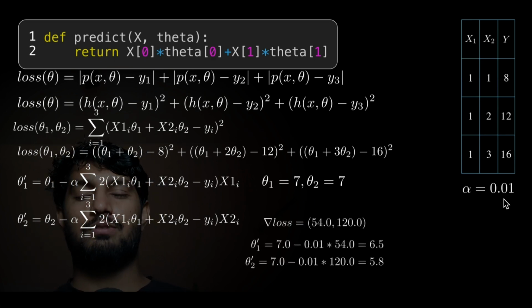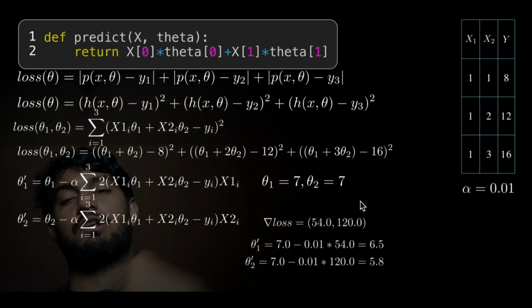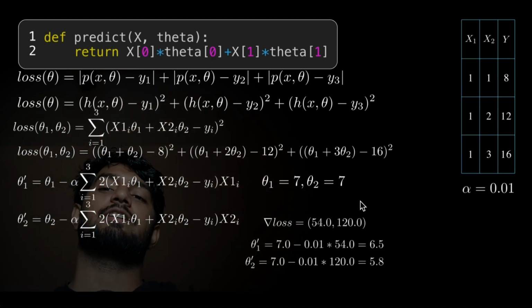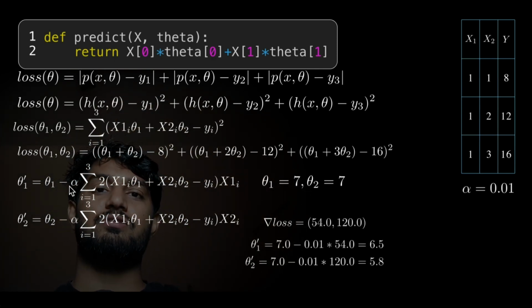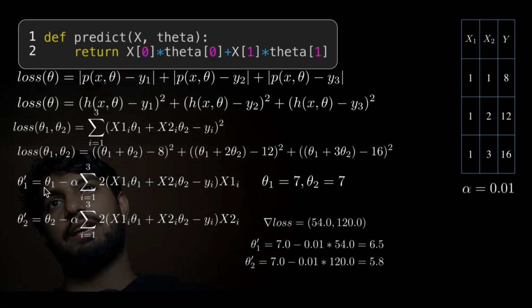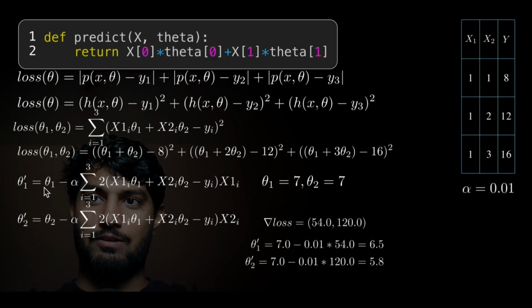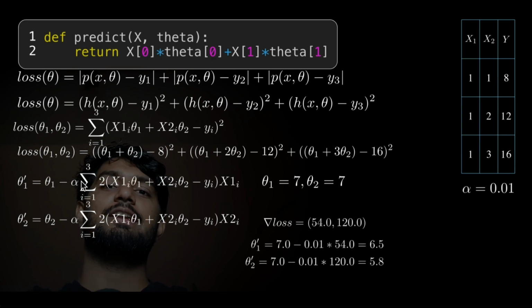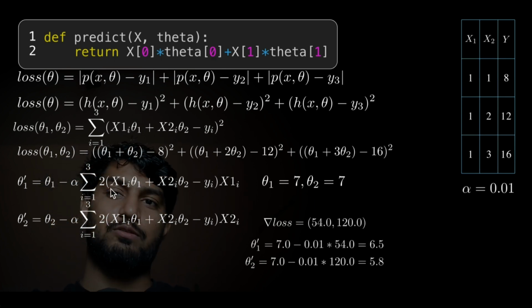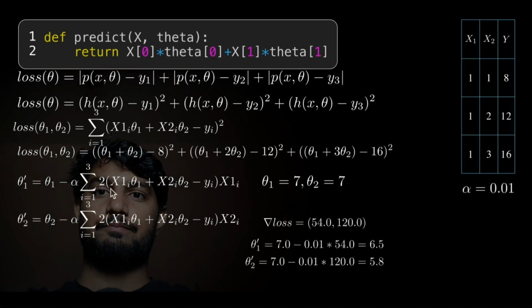Learning rate tells us that we only want to know the direction in which we want to subtract this value. We don't want all the magnitude, because we can jump over the local minima, the best theta. If I have a very big number to subtract, I might jump around the local minima and never reach it. So the best idea is to start with slow steps, so that I don't jump over that value. I only need the gradient to give the direction in which to subtract or add, not the magnitude.